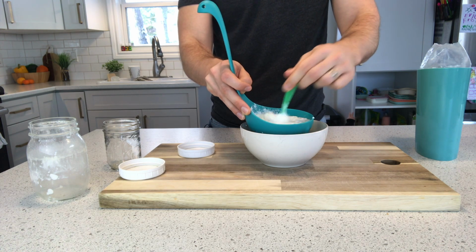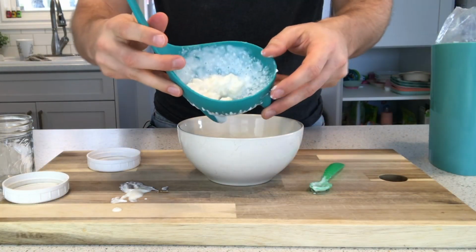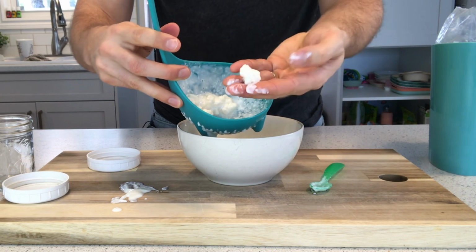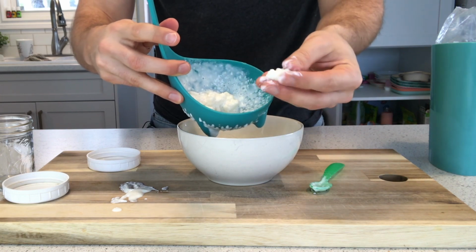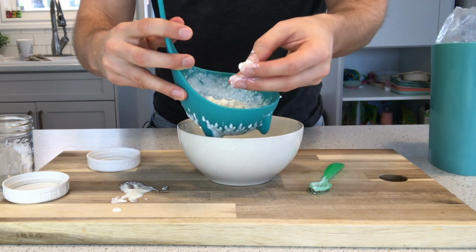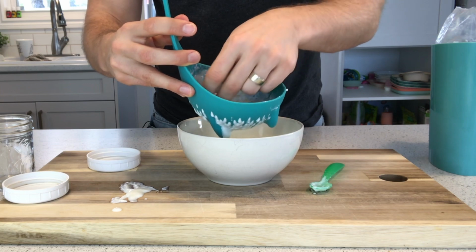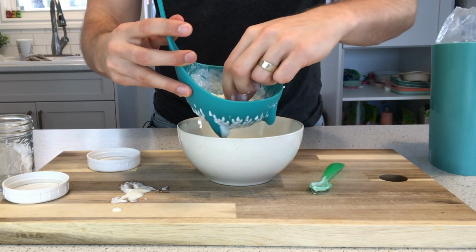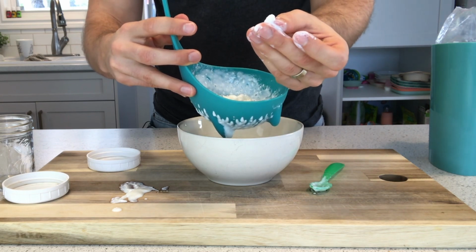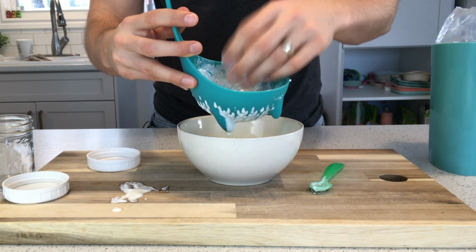This one's kind of chunky. Sometimes it's a little bit more creamy, milky. Once it's through, you can see the kefir babies, kind of jelly-like. I've got a lot of them in here. I usually like to do just 4 or 5 in a batch. The other ones that grow, I give to other people or throw out. And I keep a few of the tiny baby ones, because they're really healthy and they'll grow, and it'll really make it a lot better.